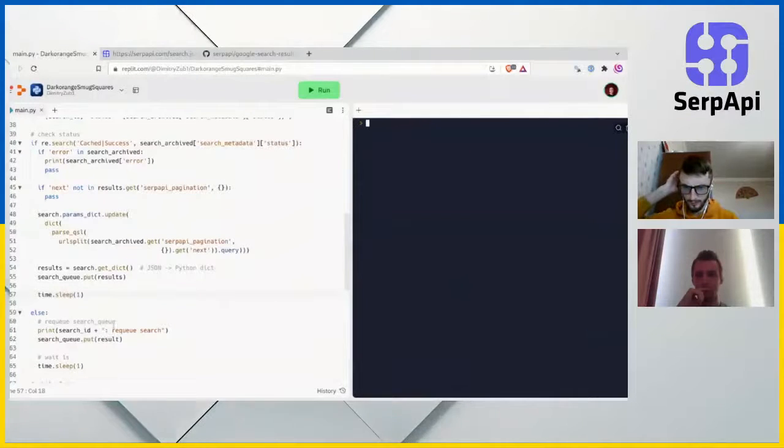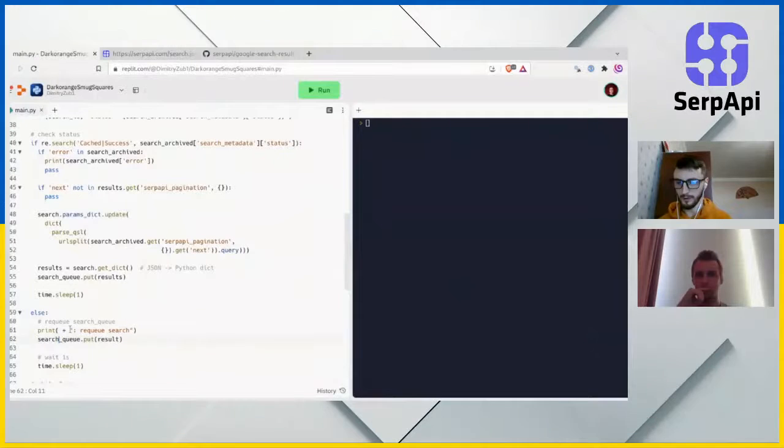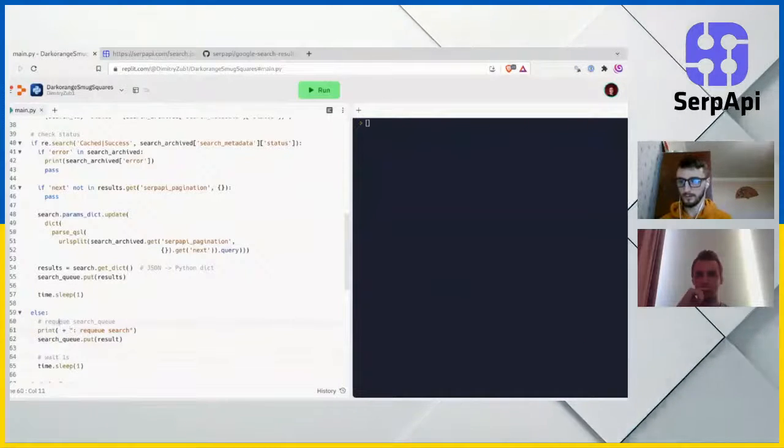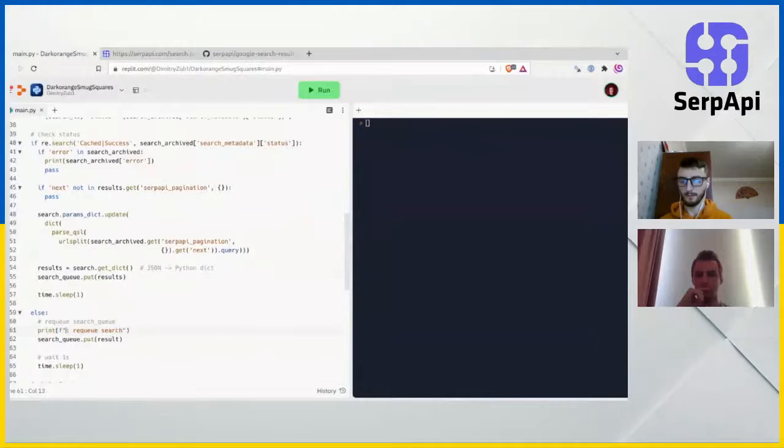And what do we want to print? PQ search.